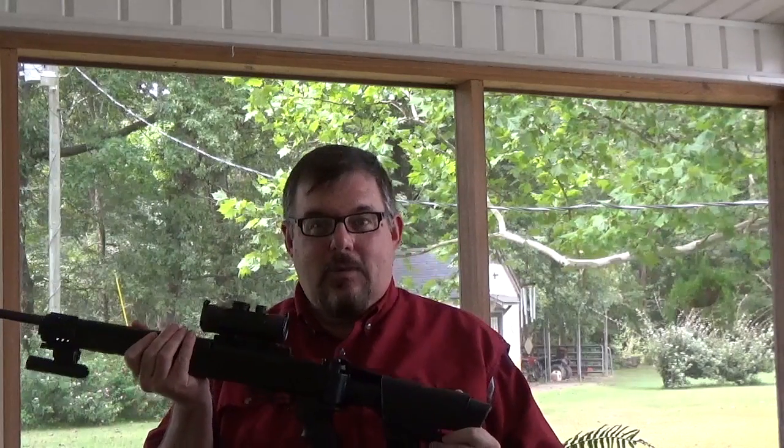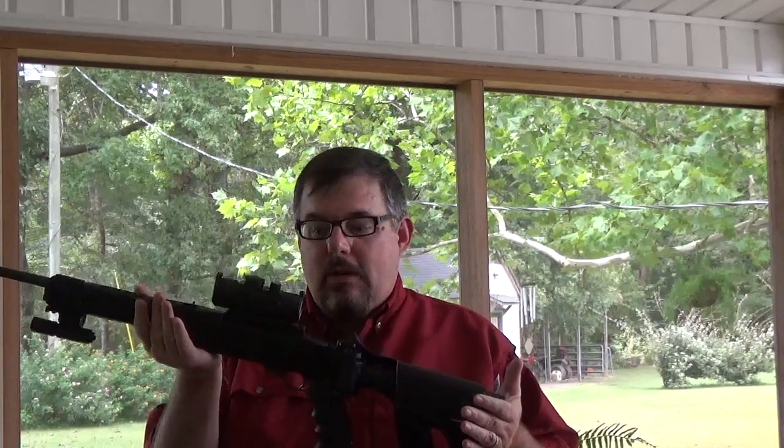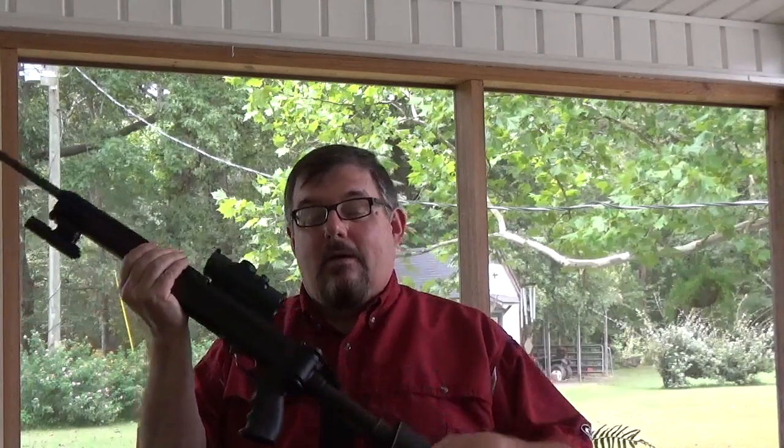in a survival situation or any situation you had to protect yourself, to be able to throw a lot of ordnance down range with that. Easy to reload, but just a good rifle, and then can be used double duty as a long gun for small game hunting and things like that. But something you may want to add.